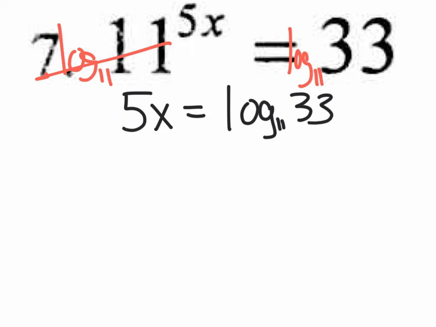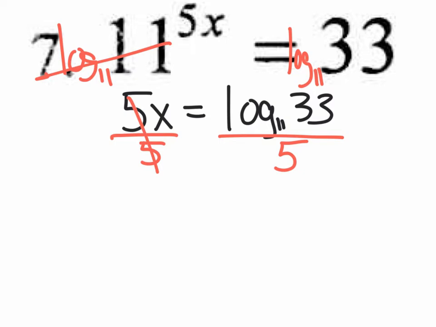Are you with me? Now, of course, you're probably not going to have enough space to write it down on that piece of paper. Hopefully you do. You probably won't, though. So you probably want to do this on a separate sheet of paper. Because I still need to solve for x. What do I do next? Divide by 5. And divide this whole thing by 5. So far, so good?